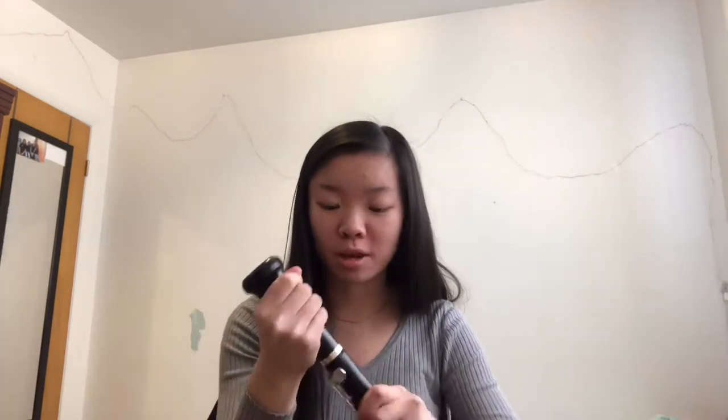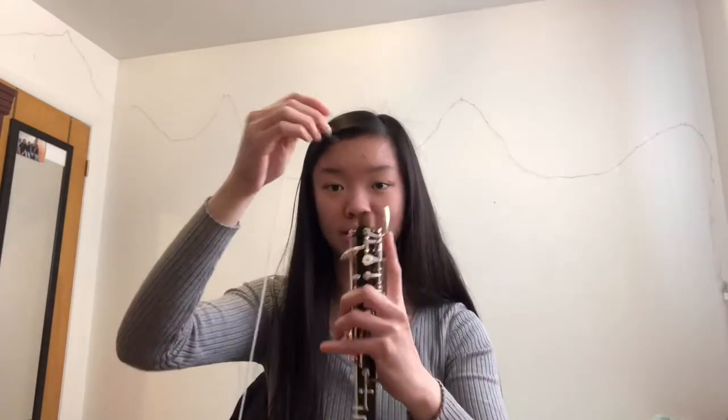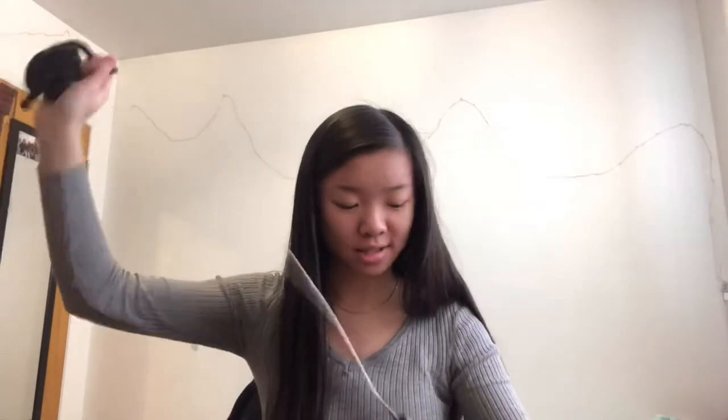Think of this as getting away the moisture, because you want to make sure there's no moisture when you keep it in its case. Then take the bell and wipe the sides, wipe the inside — anything that would have moisture. For the upper joint, hold it from the cork facing up and drop the swab in, but never pull it all the way through. Just enough so all the moisture gets caught, because pulling it fully through can be damaging.